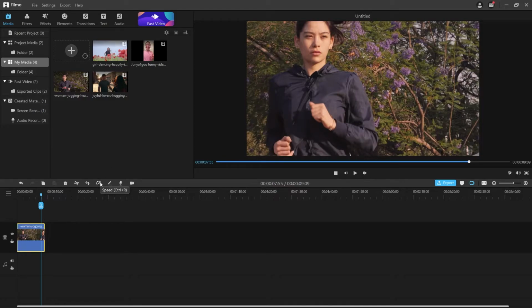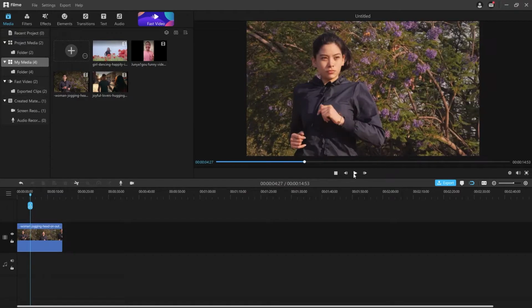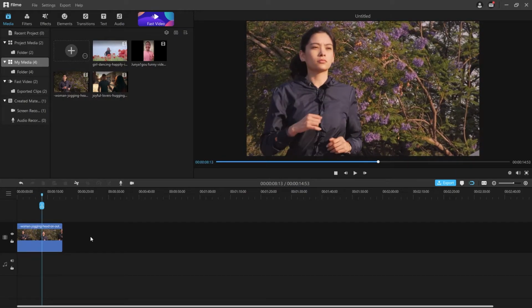Just click again here on speed after selecting the video and make the value less than 1, for example 0.8, and this time we have stretched this video and the lady should run slower than the original clip. In this way you can increase or decrease the speed of a video.